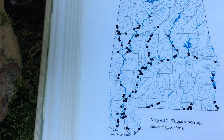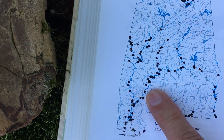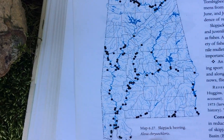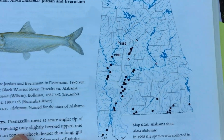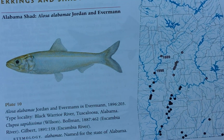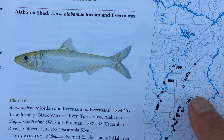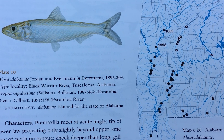The skipjack lives in rivers all through Alabama, but it's probably inhibited in its migratory movements by dams on the Alabama River and Tombigbee River. That's a real problem for the Alabama shad. You can see the range records for that species — the open circles are locations where it hasn't been found in quite a long time. Dams like Miller's Ferry and Claiborne keep the Alabama shad from working its way up from the Gulf to reproduce.